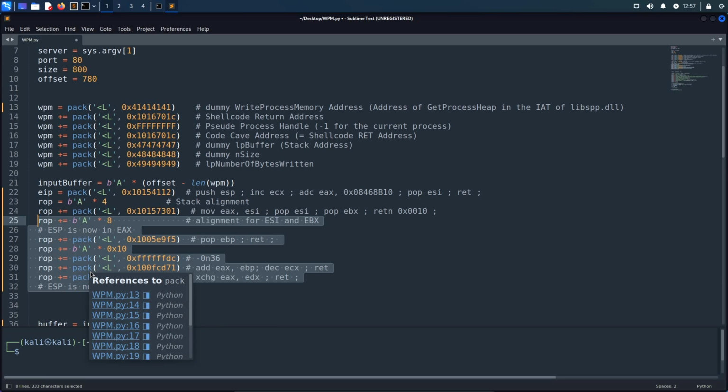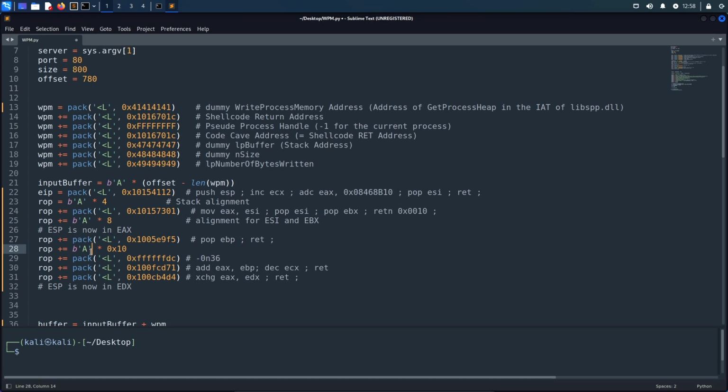After saving the stack pointer, we use a few more gadgets to align that pointer with the very beginning of the ROP skeleton. This is done by moving it into EAX, as EAX is used primarily for arithmetic operations, and after doing that we need some stack alignment for the pop ESI, pop EBX, etc. Then we use a pop EBP to load the value decimal minus 36 into the EBP register. EBP then gets added to EAX, effectively subtracting 36 from EAX, which will align EAX with the first entry of the ROP skeleton. After doing that, we exchange EAX with EDX to save the pointer, since EAX will be used in nearly all arithmetic operations.